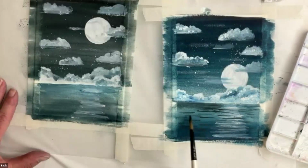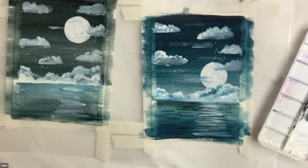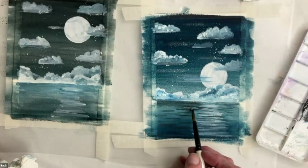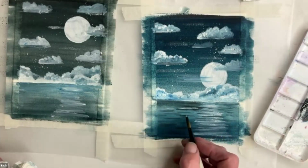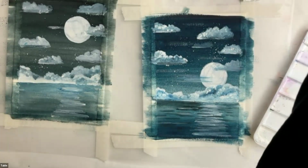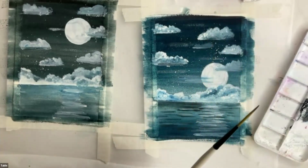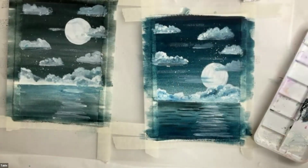But you can see how adding some of this has given some rhythm into the water here, right? Some variety. Some movement in the water. We've been adding a little bit of white here and there. Okay. And then everybody's going to come in with our favorite rigger brush. And we're going to go into the black.